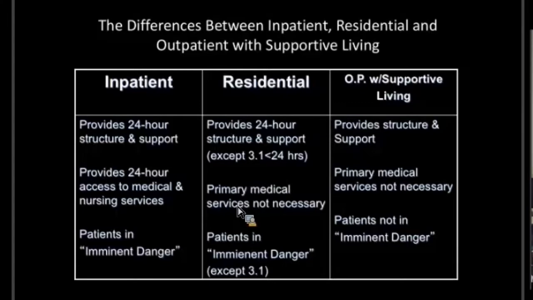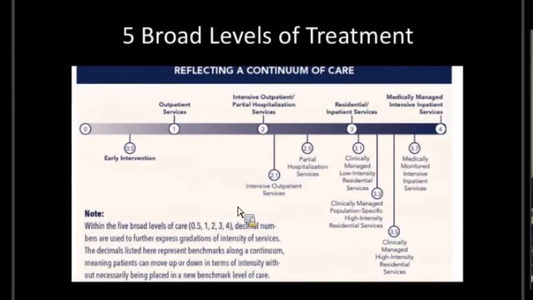Whereas residential, still very structured, still a lot of support, 24 hours a day, not necessarily a physician right there, but the primary medical services are not the focus, but we could still find some imminent danger at the higher levels, but those dissipate as we get into lower levels of treatment. And then outpatient provides quite a lot of structure and support still, not necessarily having the primary medical support, so we would not expect to see folks who are in imminent danger in that situation.